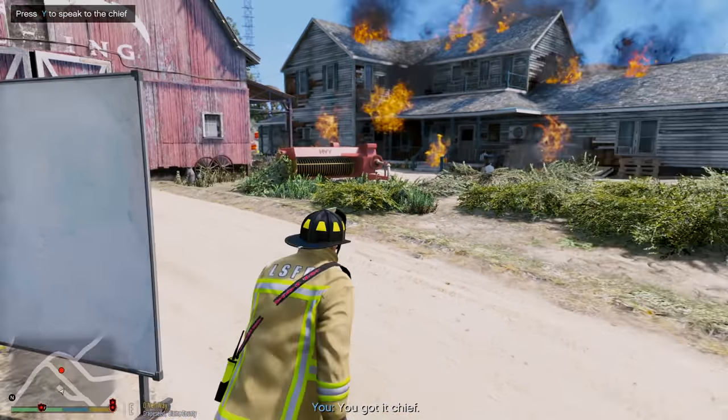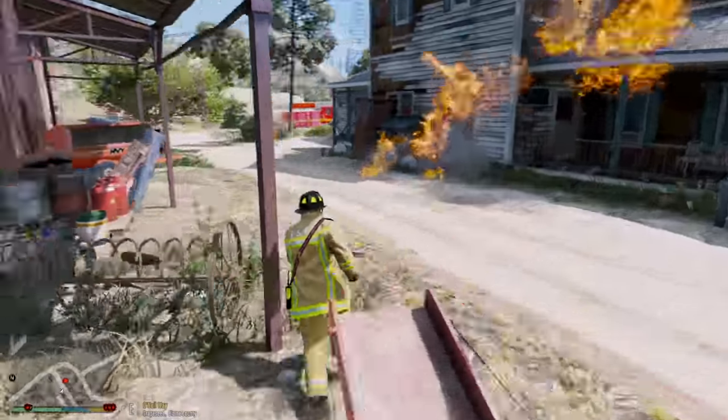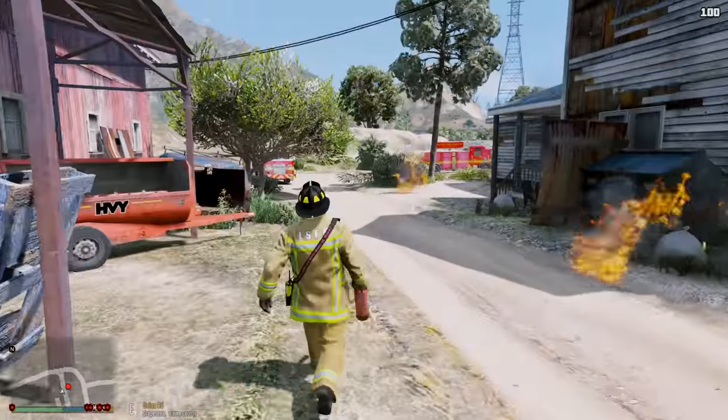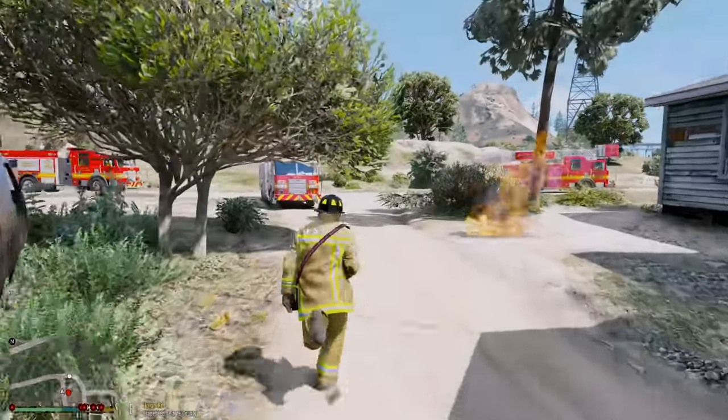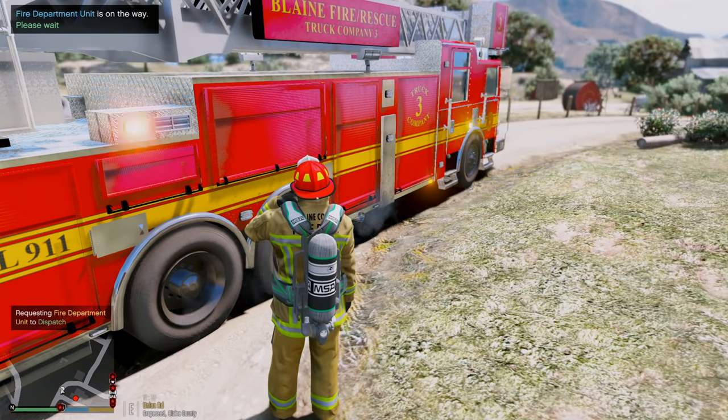So they want our team to go in and assist with the search. Let me get my team together, and let's get in there, guys. Fire truck, backup needed, at Grapeseed.